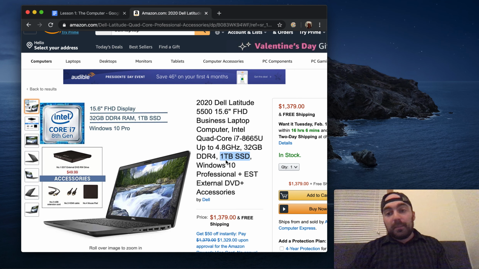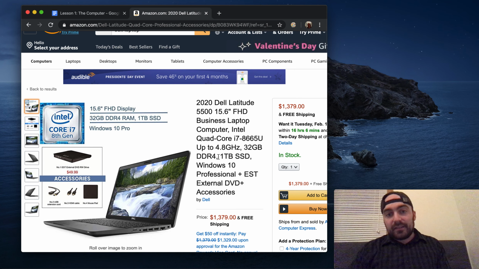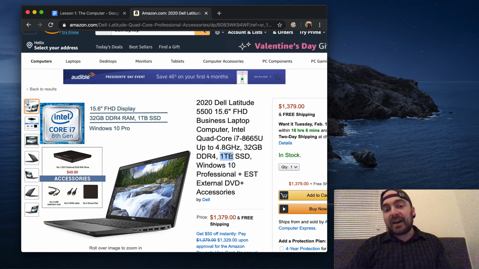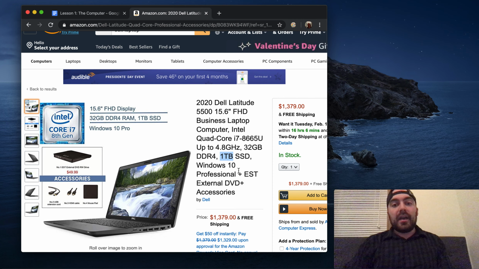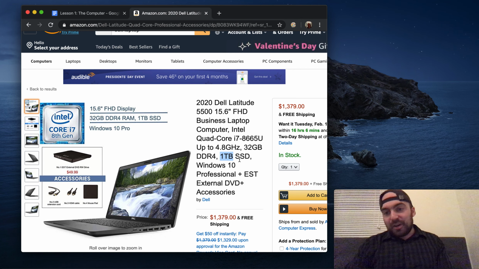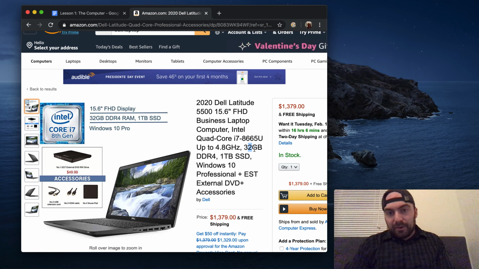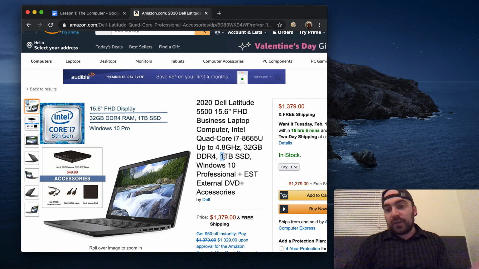So you're going to want a big library, or ROM size, to be as big as possible. 1 terabyte is a lot of space, right? But maybe 2 terabytes, that'd be doubly as big. 4 terabytes is quadruply as big. It's how big do you want your library here? So those are the numbers you should be looking at when you're buying a computer. You want a lot of memory, you want a fast processor, and you want a lot of library or ROM space. And that kind of decides how good this computer is.